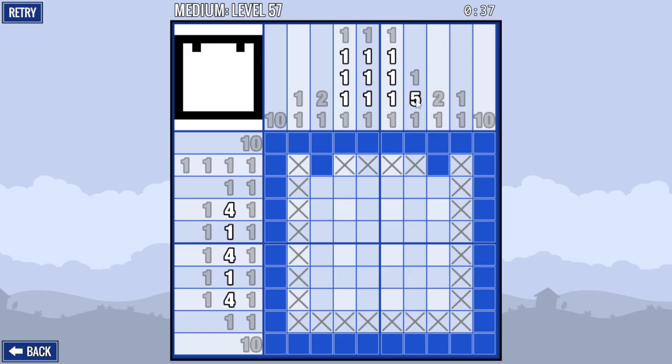Okay, and there's a 5 here. Where would that 5 be? 1, 2, 3, 4, 5. 1, 2, 3, 4, 5. Good. Okay, that's something.